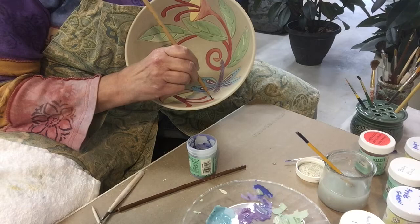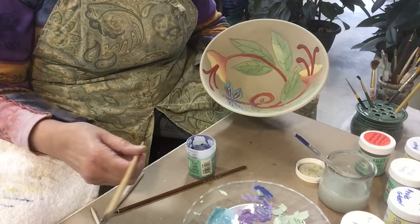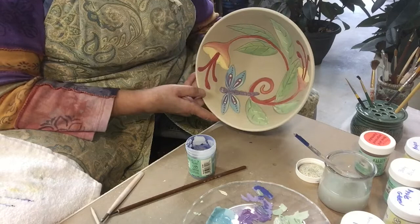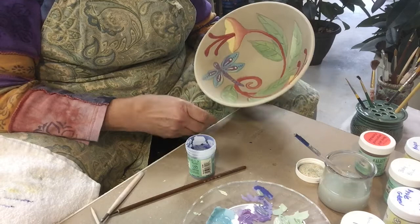I'm just going to add some dots onto this. So that's what those flower dots look like. And this will go into the bisque fire. And after the bisque fire, I probably will add some different colors on top of the dragonfly. I don't know that I'll add more colors to the flower. They seem about where I want them to be. I like this one a little bit better than this one. But I think it'll be okay.